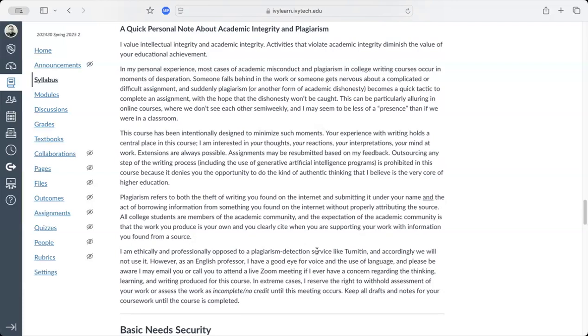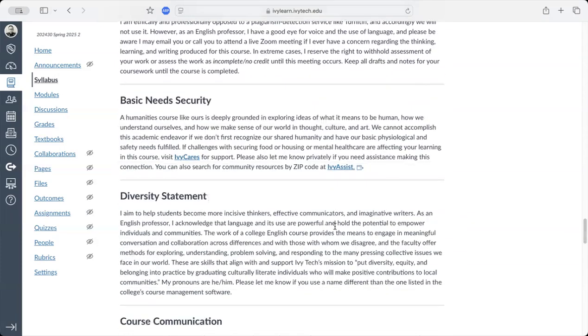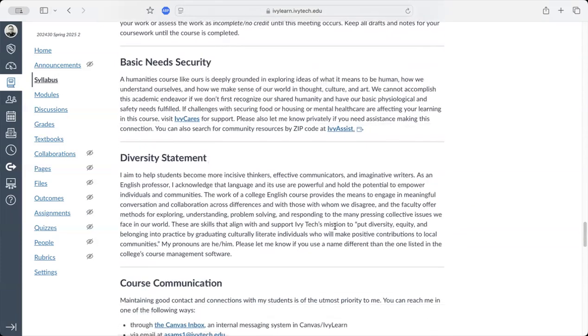So keep your drafts, keep your notes, stay focused, do your work. The whole course is set up to make it as easy as possible for you to do that so you never feel desperate and everything's going to be great. But it's important for me to go over that because it's an online course in the world that we live in, right?